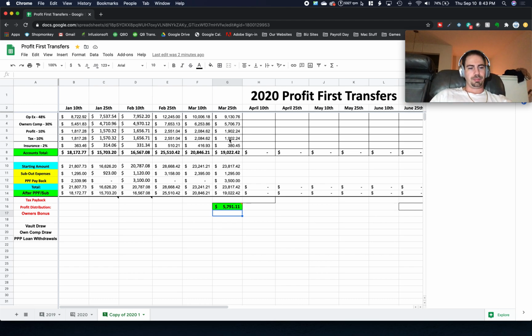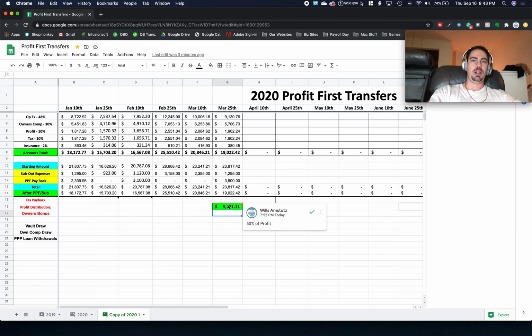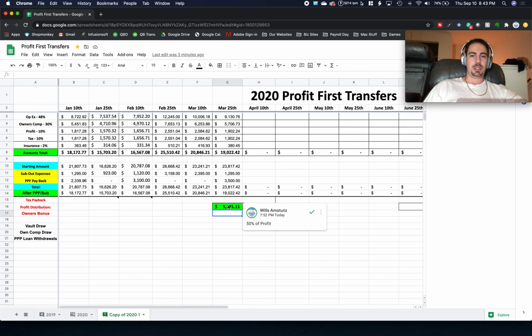Second thing I do is the money that we end up sending. I used to send this to a standard savings account, not our 50%, but the 50% that goes to the business savings. Now I send that over to a joint brokerage account. So that is a joint account between myself and my sister that is still business money, but I'm able to grow it there. I'm able to make investments and trades now that I know how to do this. Just ended my year course, by the way. I'm super pumped about that. Anyway, I'm able to do that, and I track all that on a separate spreadsheet.